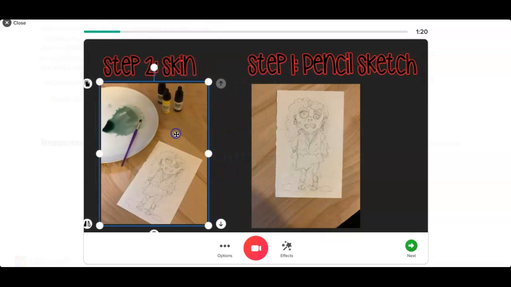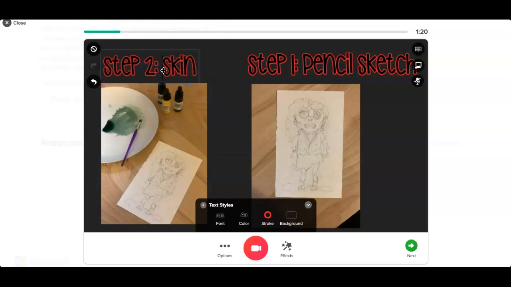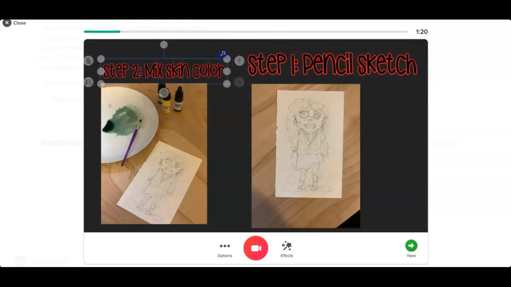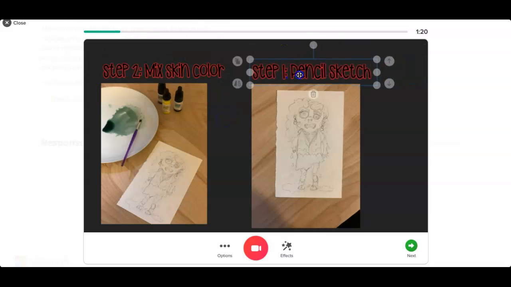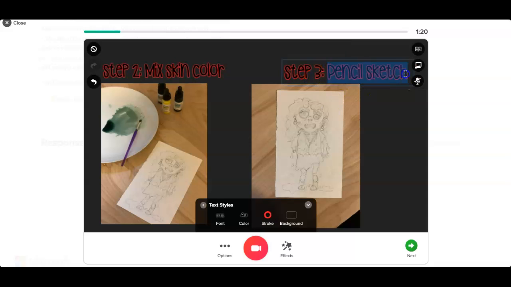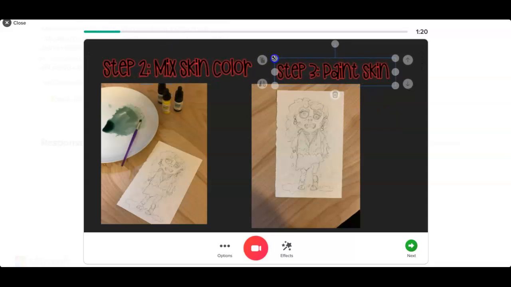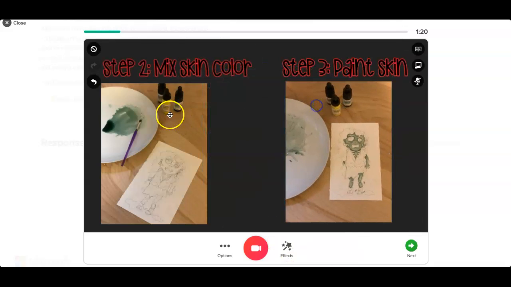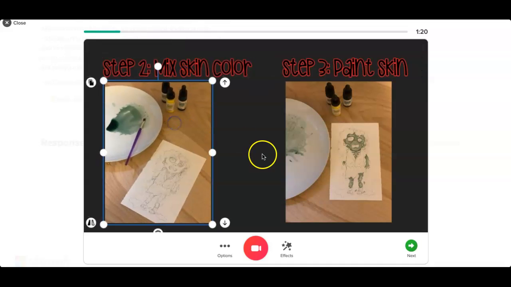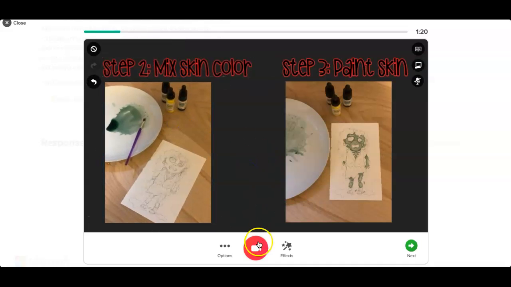I'm going to adjust the size of this. And record again for another 5 seconds.